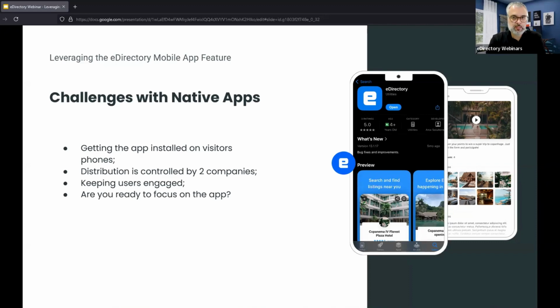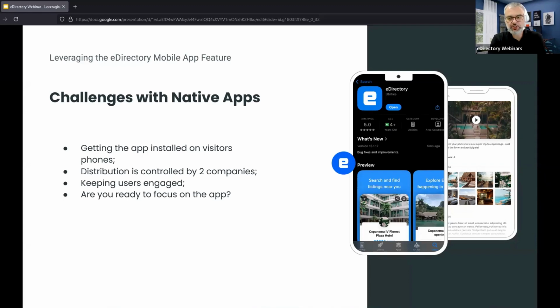For example, for the Google Play Store, developers need to pay a one-time registration fee of $25. This gives them lifetime access to upload apps and updates on the platform. In contrast, Apple charges an annual fee of $99 for its Apple Developer Program, required for an app submission on the App Store.